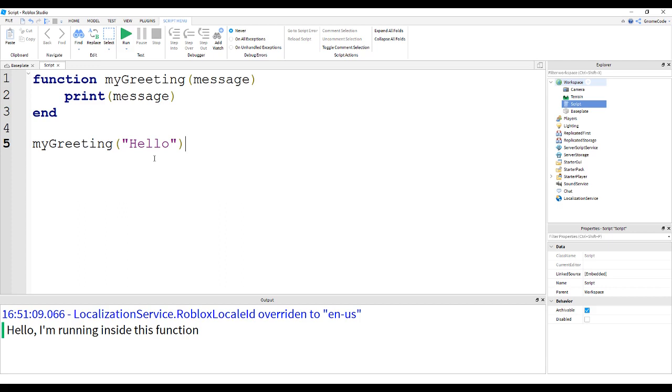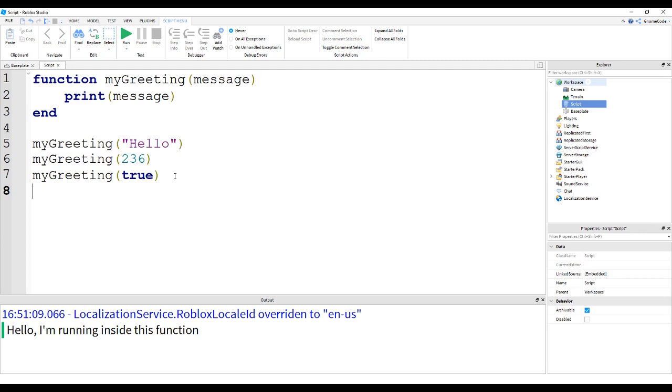So I could have my greeting hello, and then on a new line I could have my greeting, and then you notice I get this little prompt that comes up and it says void my greeting brackets message, and message appears in bold. So it's reminding me that I need to pass in this parameter, this value. In this case, I can just have some numbers even. And I could do this again. I could say could equal true.